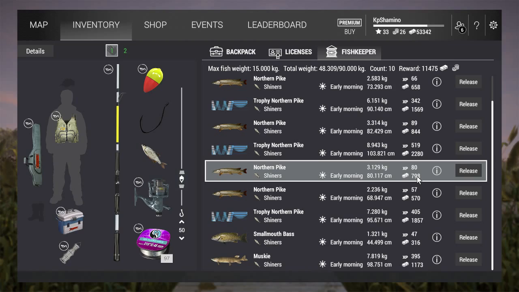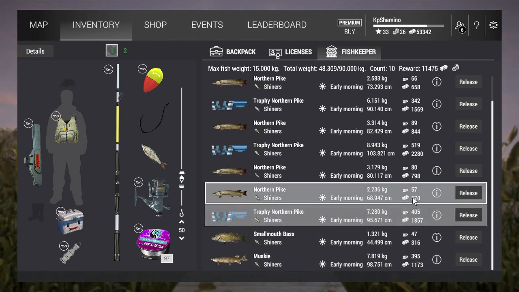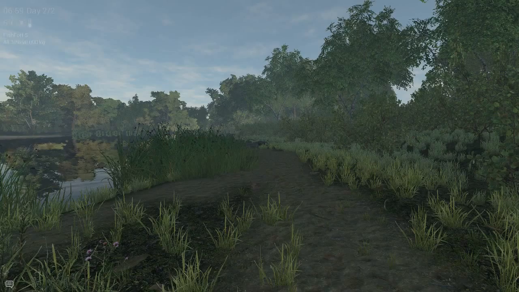No, that's maybe not very well tuned, because a Northern Pike gives 800 currency for 3 kilograms. So this one is double. So the currency is not even equal to the Northern Pike. And if you check the experience, he gives a lot more experience. So it's like in the past, but the difference is not that big anymore. So yeah, that's it. Let's go to the position, guys.